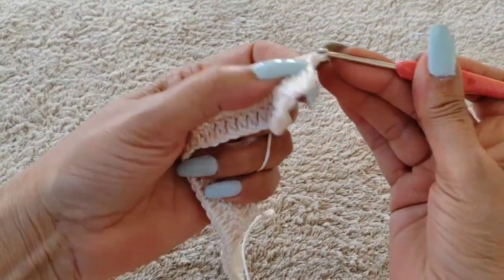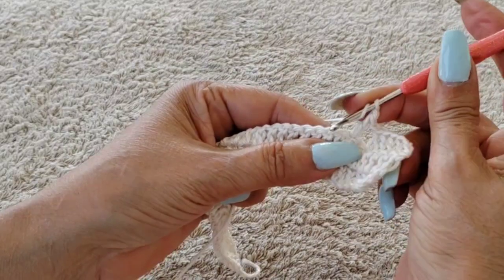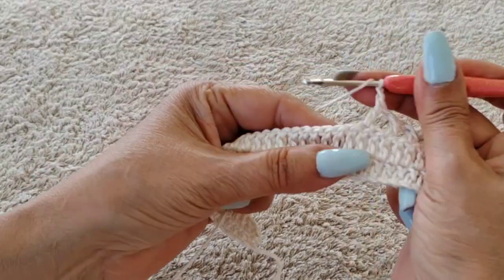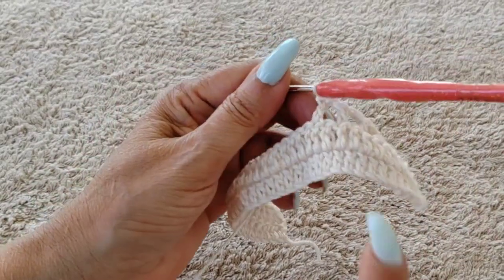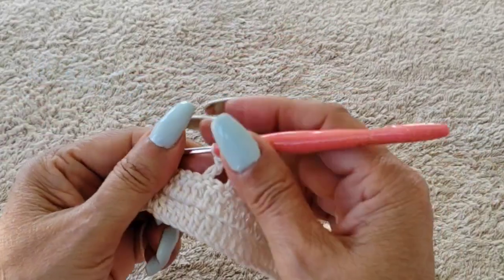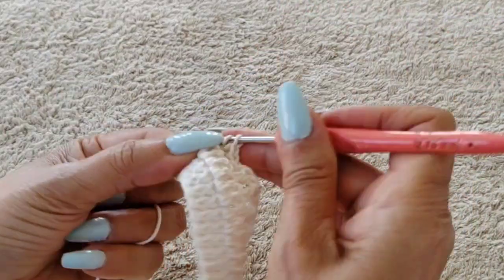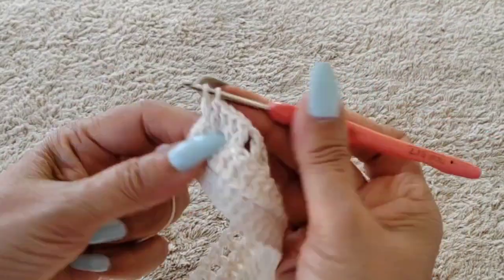Now I'm going to build little square boxes, 1 chain. I'm going to skip a stitch and come into the next one with a double crochet. A total of 13 little squares. So skip a stitch, 1 chain, double crochet, skip a stitch, 1 chain, double crochet, skip a stitch, double crochet, 1 chain. A total of 13 little squares. I'll meet you once I've completed my 13 little squares. So I've completed my 13 little squares. And now I'm going to do the 5 double crochets exactly how we started at the beginning. Don't forget to get this very last one because sometimes we have the tendency to forget it.